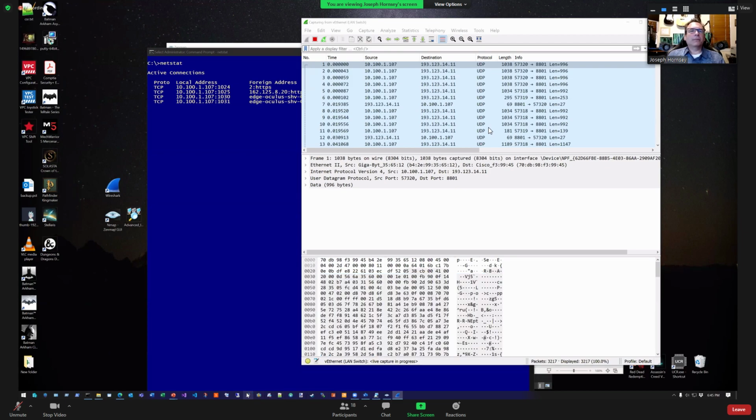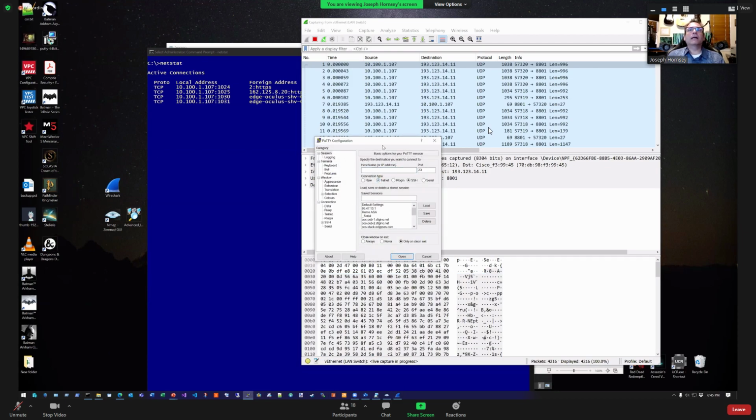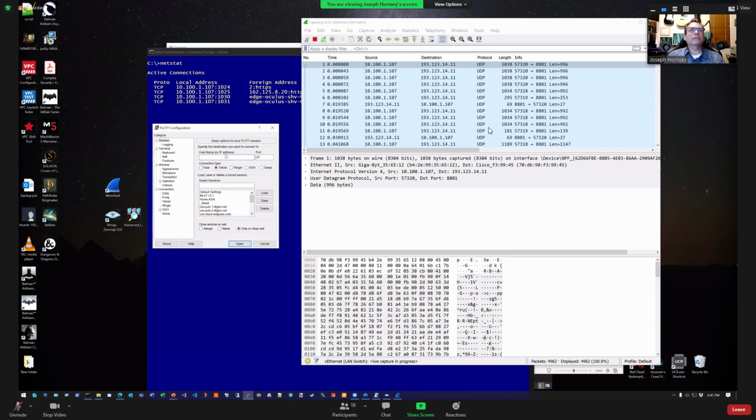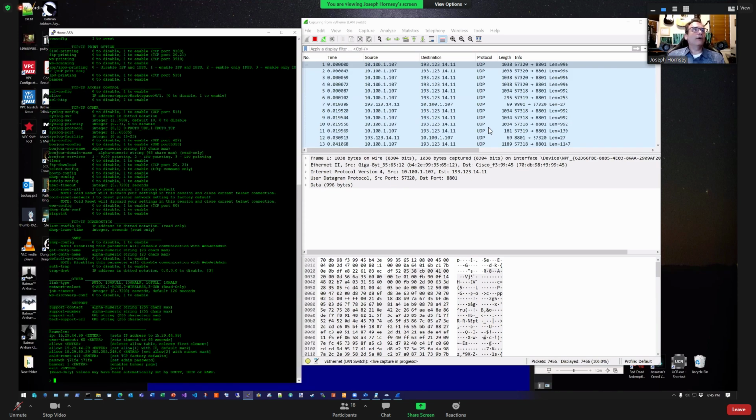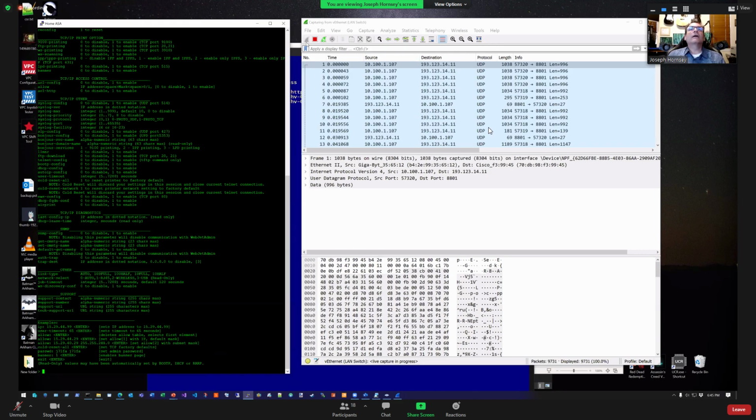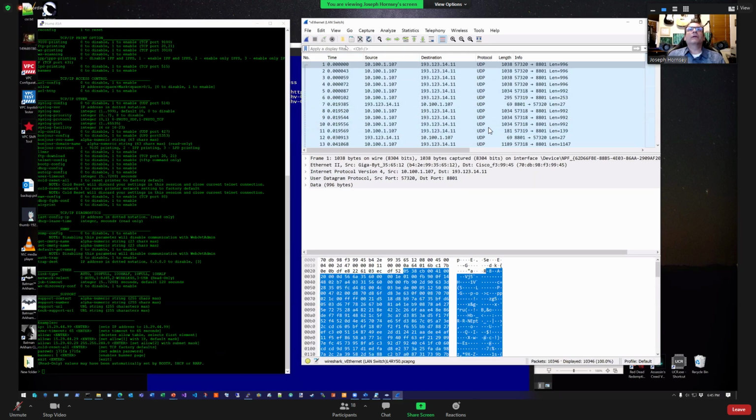And let me start PuTTY again, and let's telnet to the printer. We'll issue our help command to get our list of commands here. I'm going to stop this and then look for my telnet traffic.